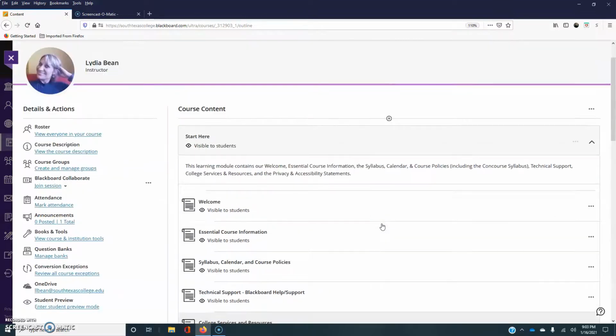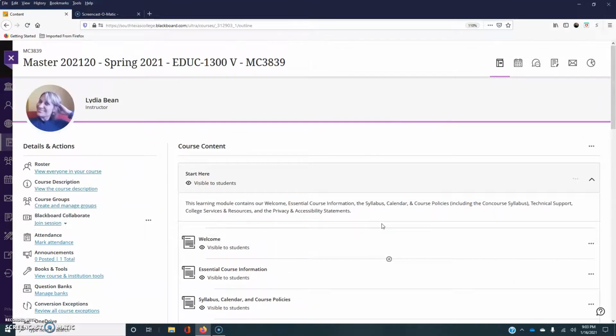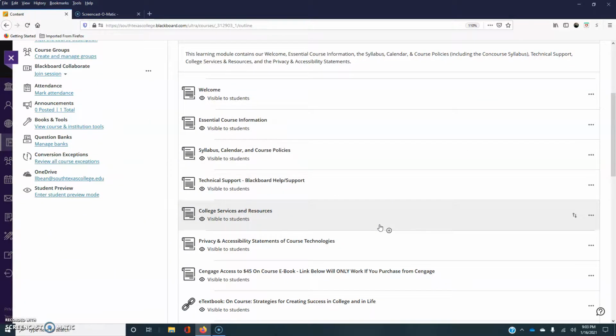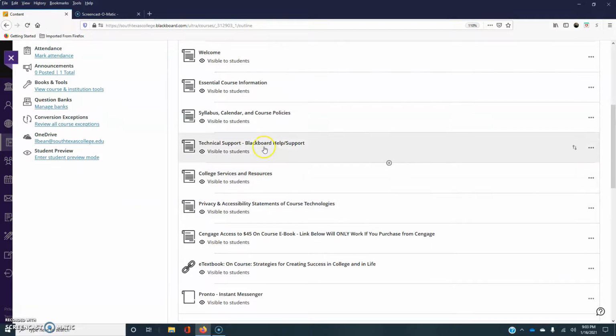So that is an overview of our course, but please keep in mind that it's not just me and your classmates. Of course, we're part of your team, but you have the entire school for help. So if you encounter some technological problems and you need to contact Blackboard, if you need some help from other services at the college like financial aid, advising, counseling, keep in mind that we have this college services and resources folder. And in the end, we're all part of one big team to help each other.